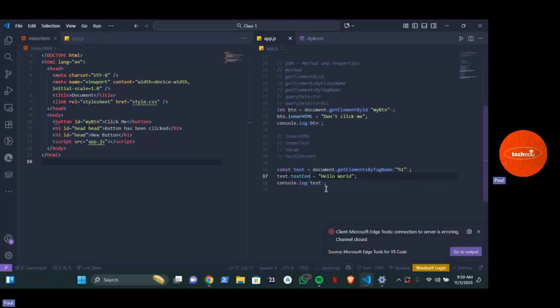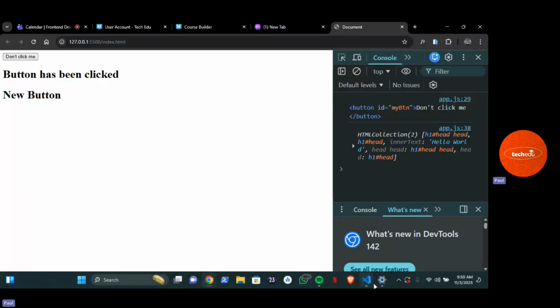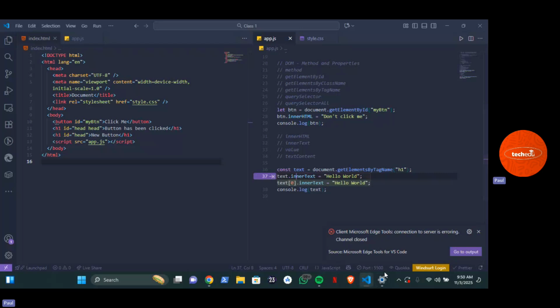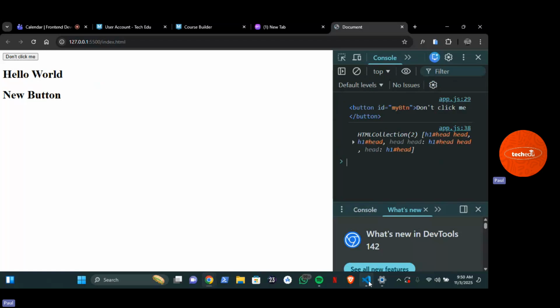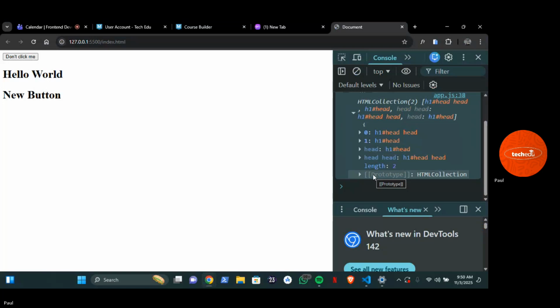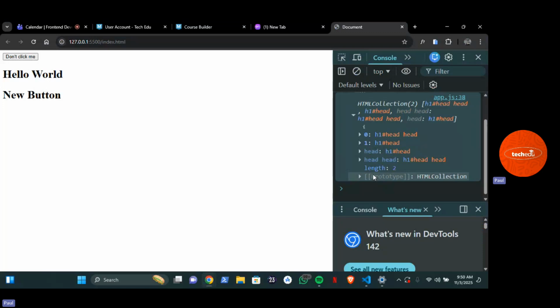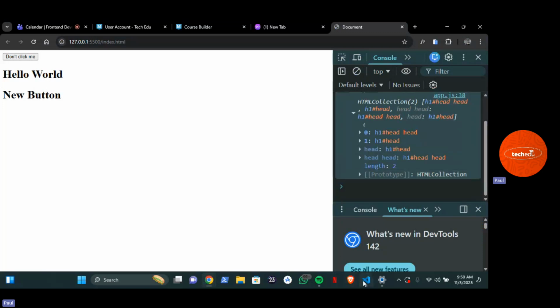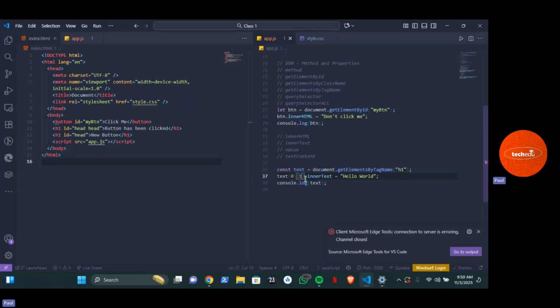Inner text is if inner HTML is not working, inner text can work. But let's check it out. Inner text. I think there is an issue right here because it's not even supposed to show like this. Okay, now let me try something like text. Let me use this index 0. Let's check what we have. Okay, this is not what I want. Okay, let's try something like this. 0, then 1. Let's see.